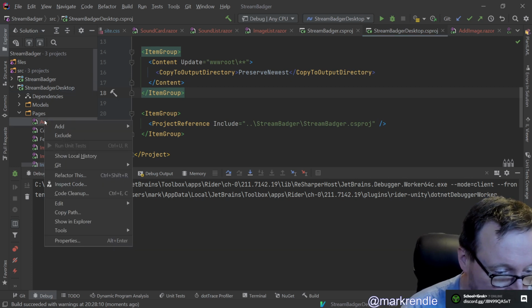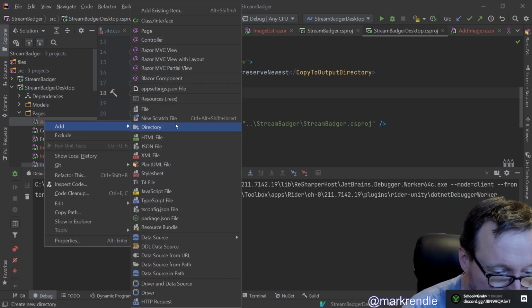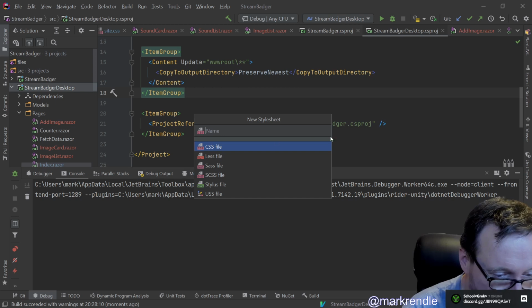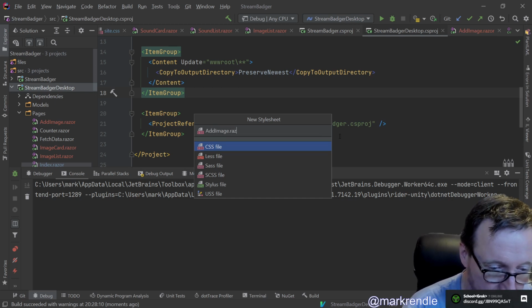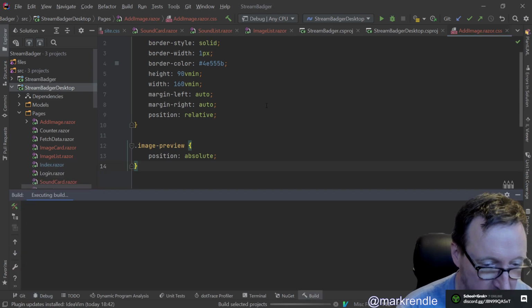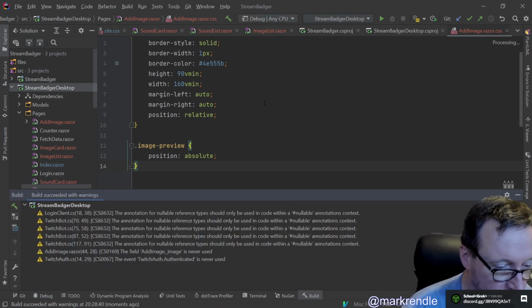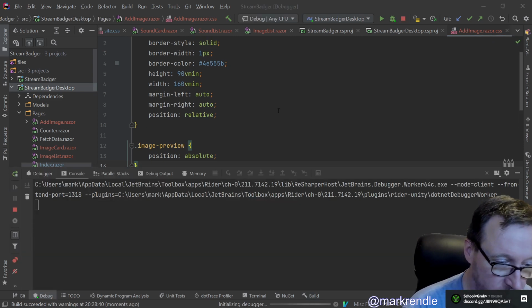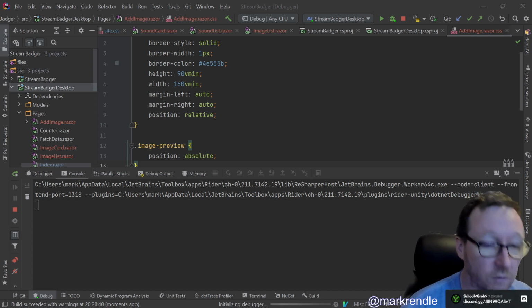And then I'm going to add a style sheet and call it add image.razor.css. I'm going to paste this back in, and then I'm going to do this. And there we go, that works.